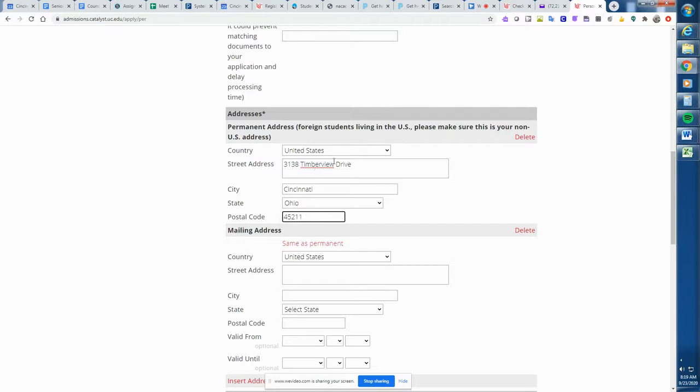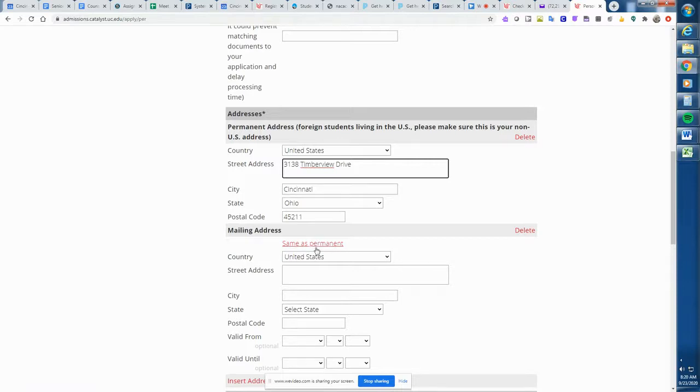If you live at an apartment or at an address that has more of a multi-layered address, where you have to put a couple lines like apartment 23 or whatever it might be, go ahead and put that information in here. You might end up getting a prompt in a little bit that says there's an issue with how you put your address in. I wouldn't worry about that at this point. A box will pop up and you can click the button that says skip validation. Or you can sit here and try to fix it, but I would just recommend that you click the skip validation button if that does pop up.